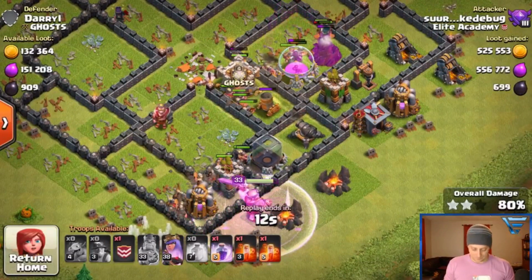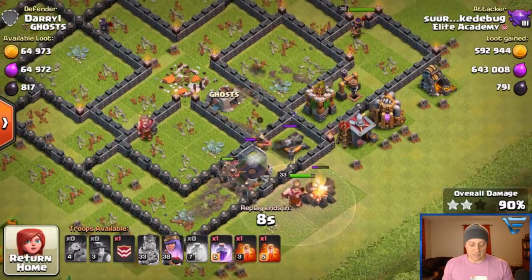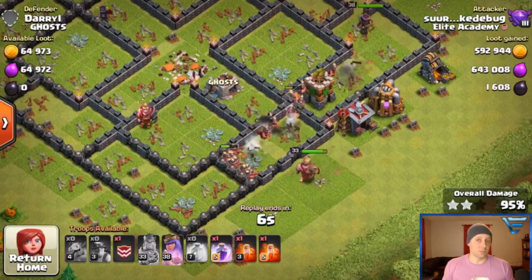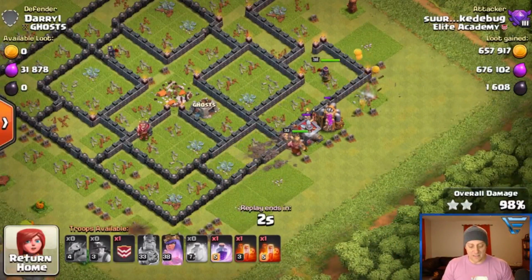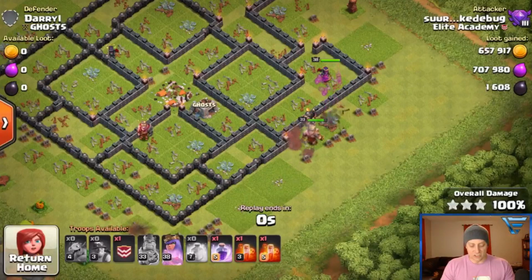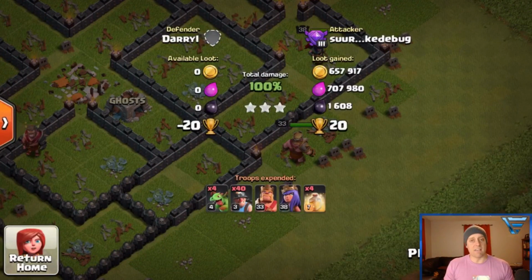It's fine. The spells don't cost that much, but when you can save on the spells, you're saving yourself about 30,000 elixir for every heal spell that you don't use. So sometimes it's worth it to not even use them. He didn't even need a CC right here, just took advantage of this dead base, stealing all the loot out of it right there. And I believe I have another 1 or 2 for you guys now.